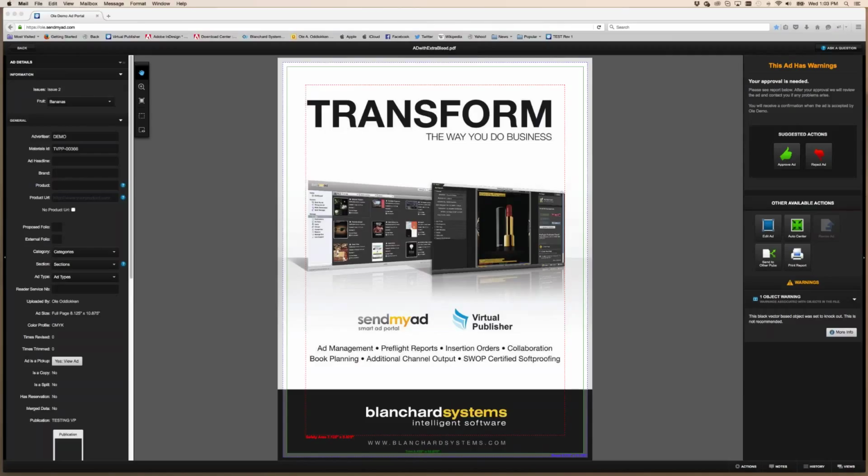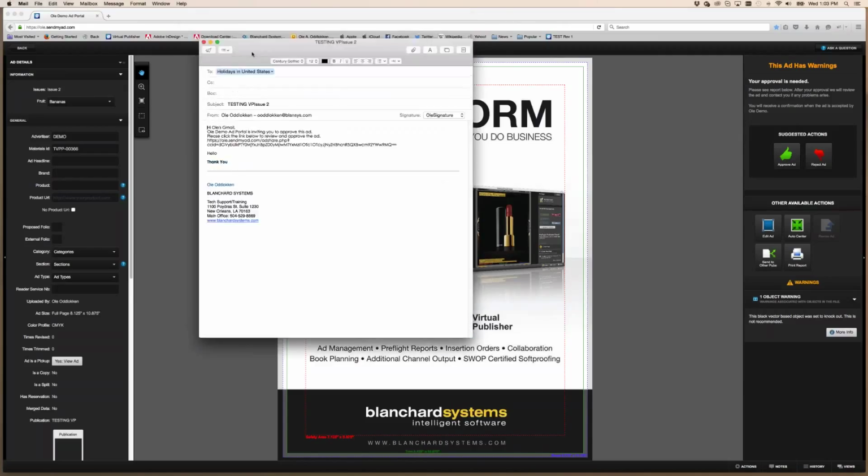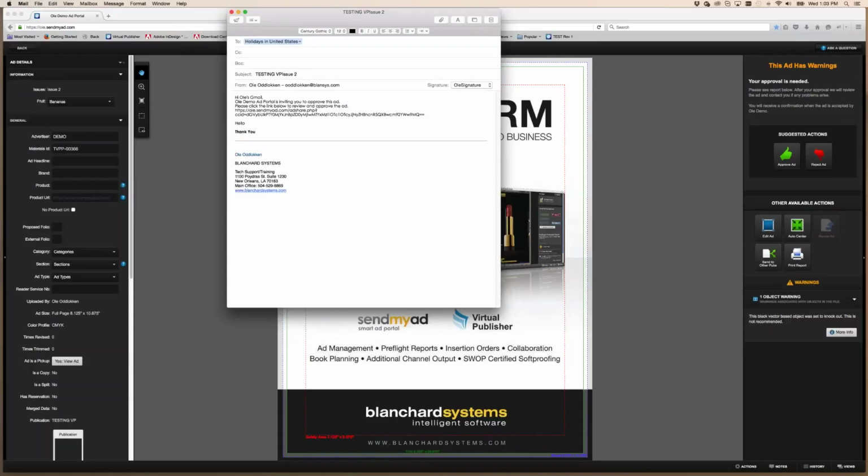And what that's going to do is open up in my own email box a new email window with a subject, testing this issue, and a link to the ad that the approver needs to approve, the third party needs to approve. So I'm going to go ahead and send that.